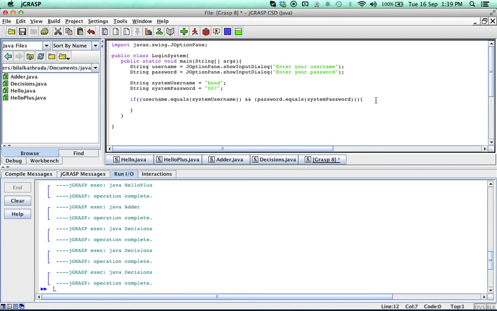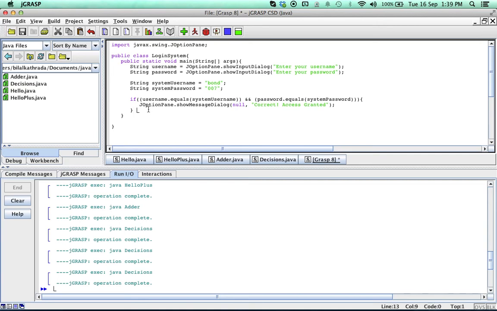Now let's put in our statements. If true, what do? Let's put in a JOptionPane show message dialog. Alright, so username and password are correct, so we grant access.